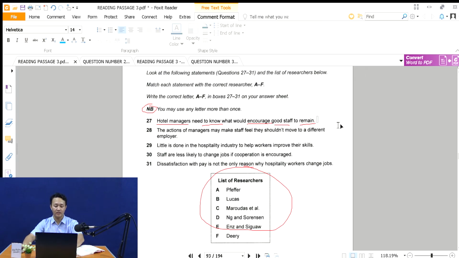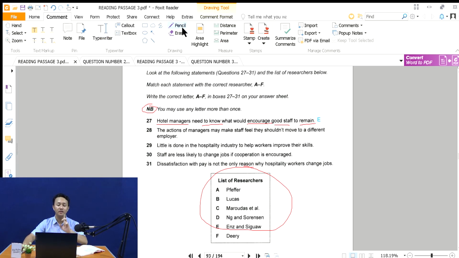Then you have to write the answer in here. Always remember that you have to write the answer in here, but remember to also write on the answer sheet with capital letters. In the question paper, when you want to make notes or things like that, you can just use normal case, it's still fine. But when you transfer your answers to the answer sheet, make sure that you write them with capital letters.